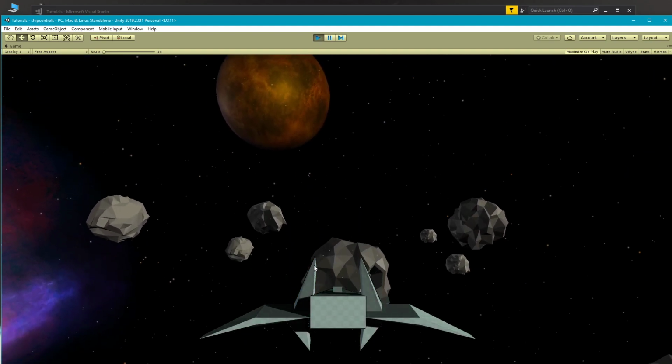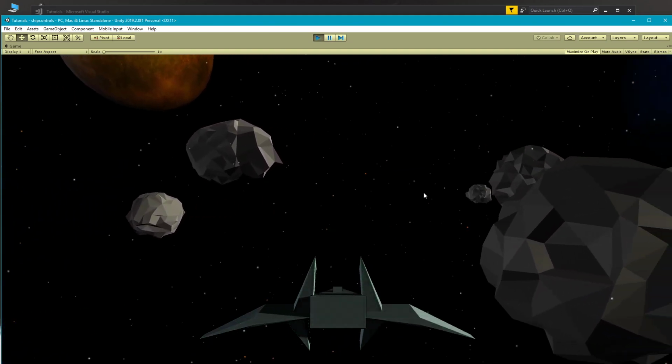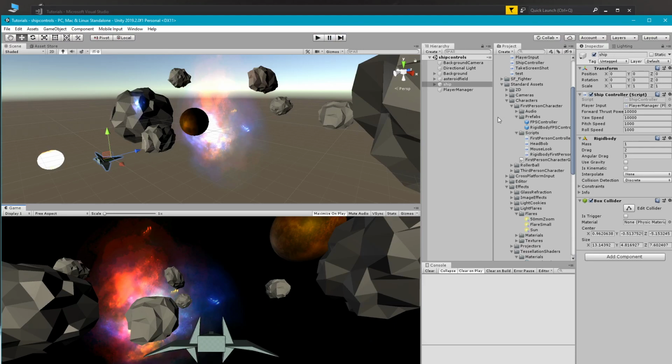Okay, so that's a cool feature to add. Plus, with the drag on, it makes your ship a little bit easier to control. Additionally, I think I bumped up the thrust power here to 10,000. When drag's on, it makes it harder to push the ship, so you might want to bump that up as well. Okay, so that's that. The other input piece, okay, so let's just do the particle system real quick.